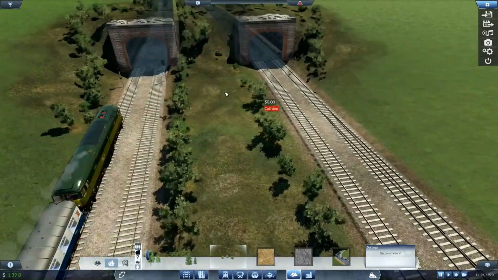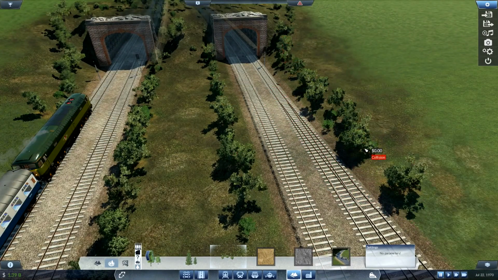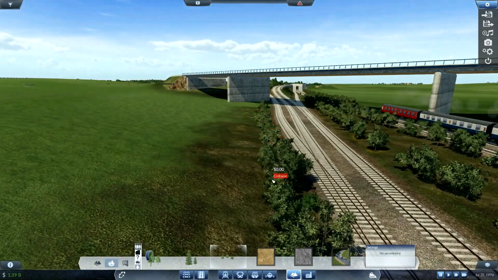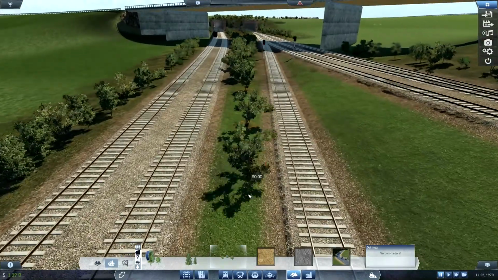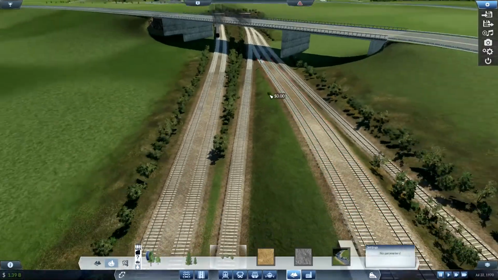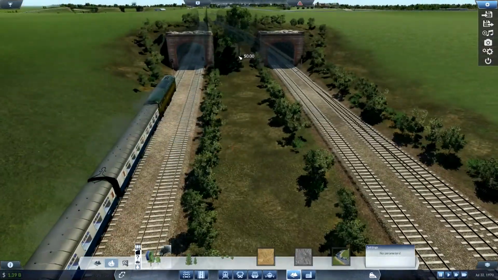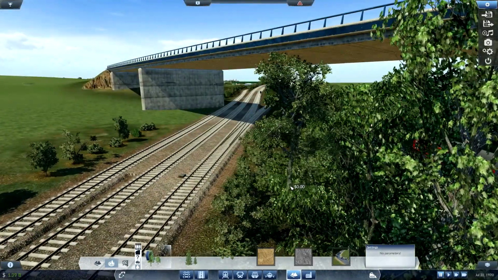There we go. We might get that functioning, you know. That whole passing rail for freight. I think we can do that, because we're going to have something come down there. Guess we can have a few trees here for now. There we go.